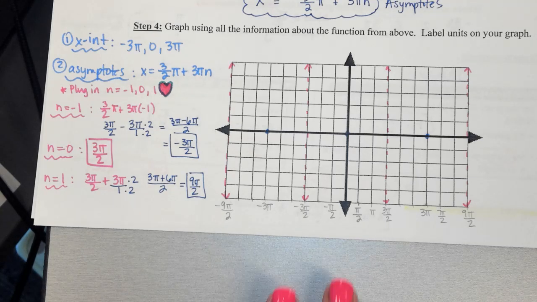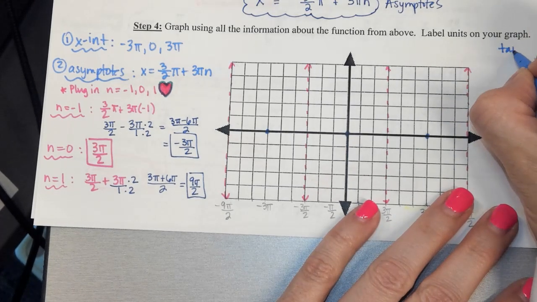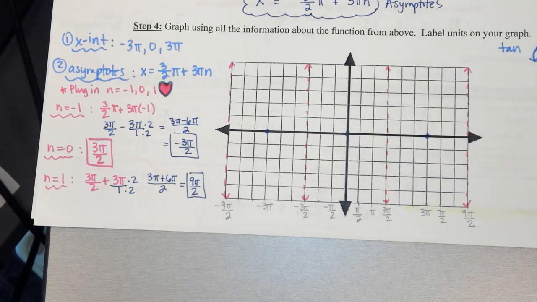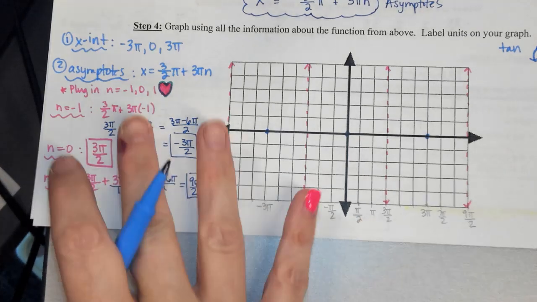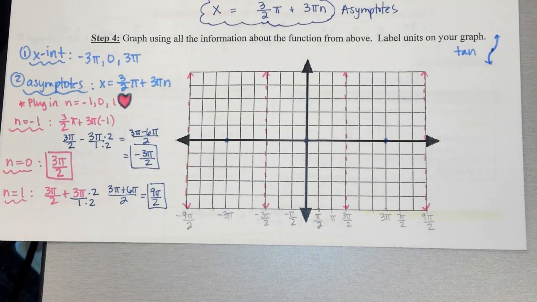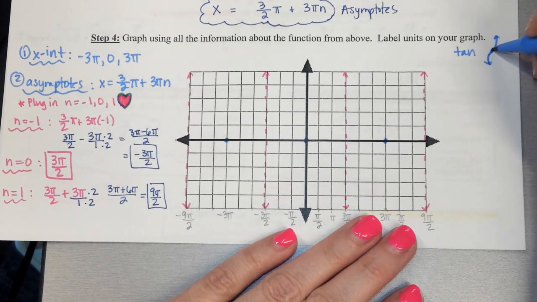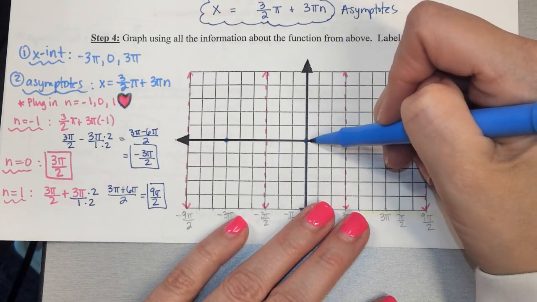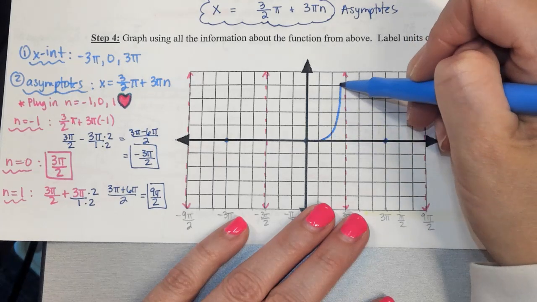Okay, so we've labeled these units on our graph. Remember that if it is a tangent, it is going to go up from left to right. Okay, will you guys watch me do the first one, and then I will let you do that. So with these graphs, some of them are going to be narrower, some of them are going to be wider. When you are making this curve, you are actually making half of a parabola going up and half of a parabola going down. So the half of the parabola going up is going to look like this.